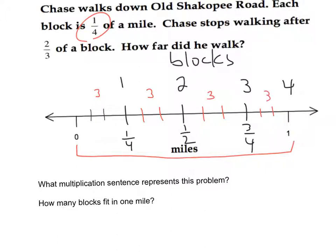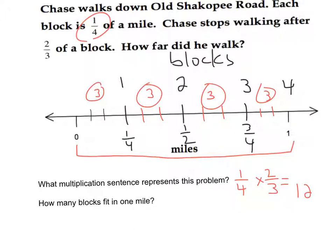So when I take my 1/4 mile and I'm only running 2/3 of that, I can see that there's 12 total pieces because there's 3, 4 times. And now because he ran 2/3 of a block, I'm going over 2 spots, so it's really 2/12 of a mile. And then, as we already said, we have the 4 blocks that fit in 1 mile.